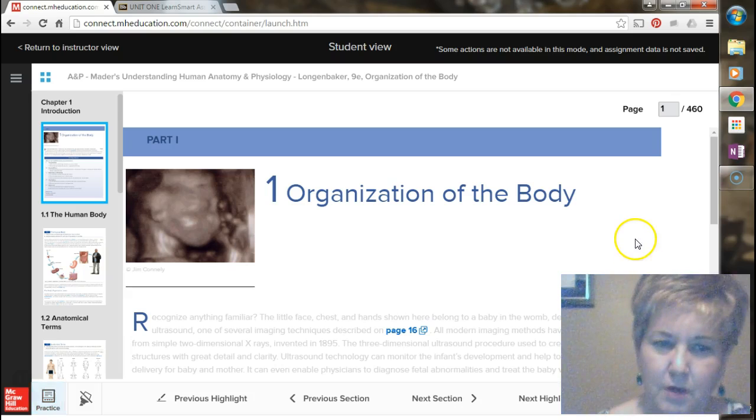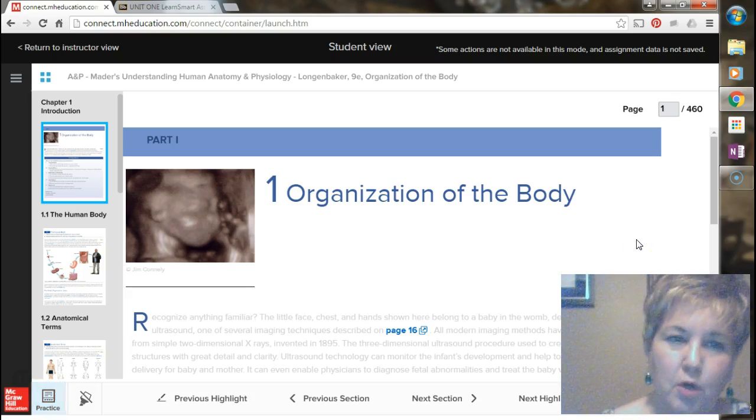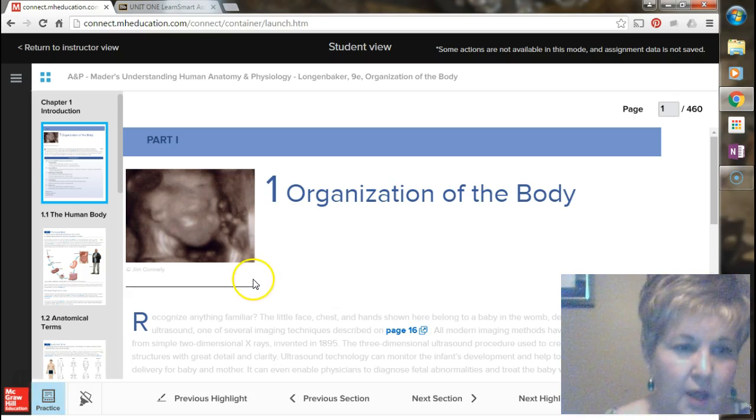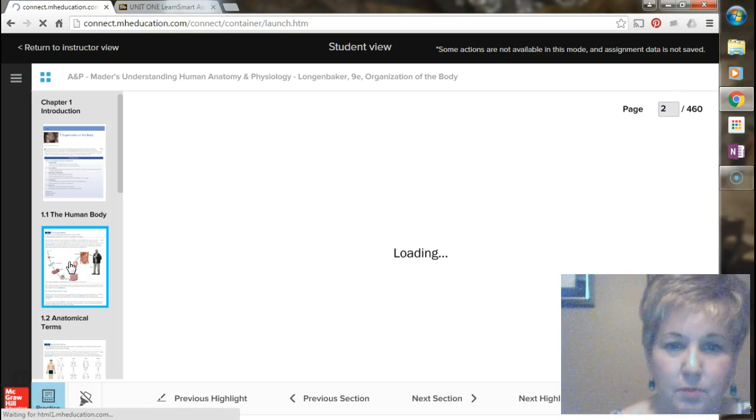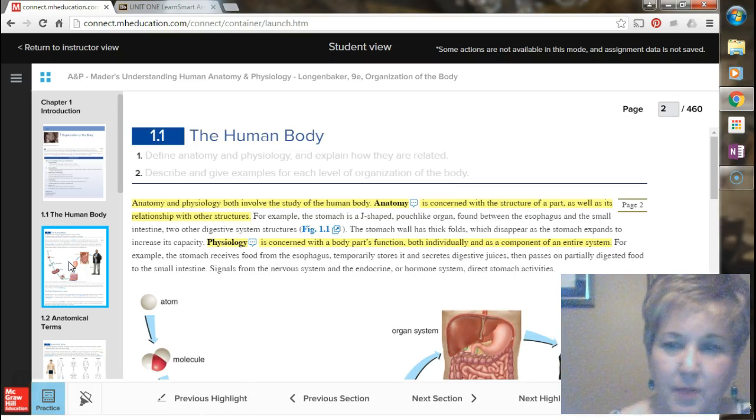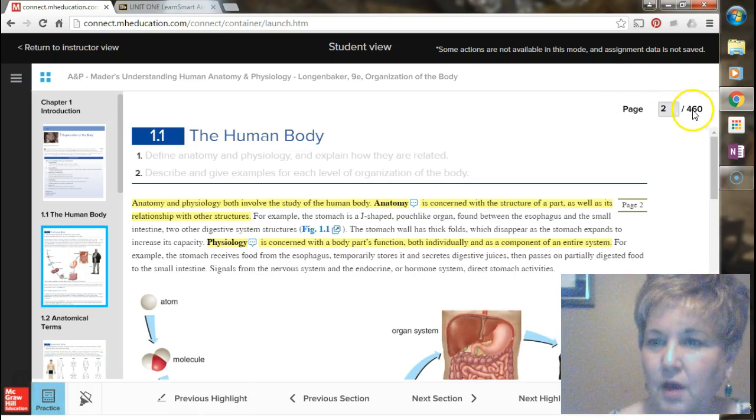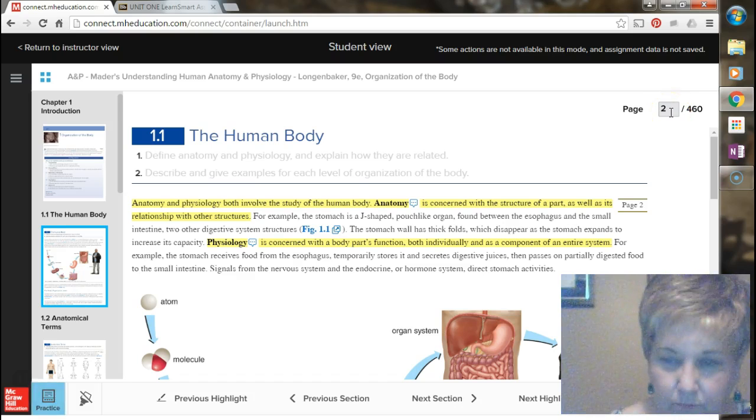All right, so here you see the Smart Book. The Smart Book is going to be arranged as the chapters of the book, and we are going to proceed through. So when you're ready for LearnSmart 1, you'll click on this, and this is how you'll read Chapter 1. Here you'll see information on the human body. You can continue on these pages, or you can simply move pages this way on the top of the page, and there's information to read.